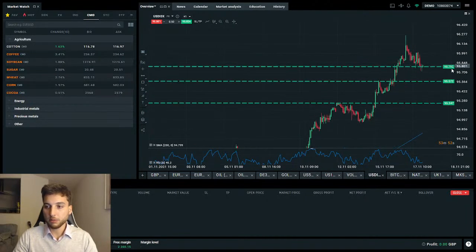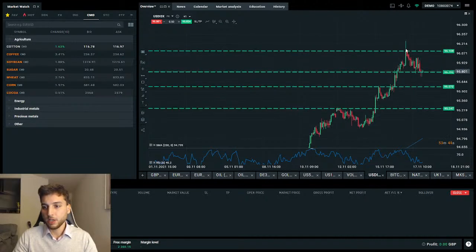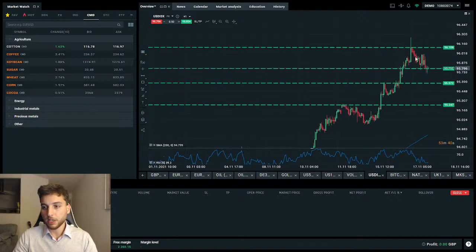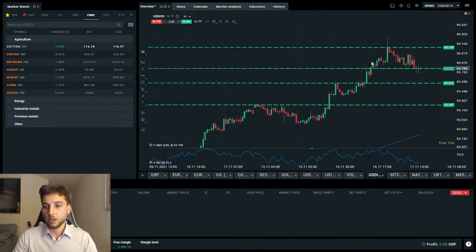So it seems to be a similar pattern repeating. The price moves up, consolidates a little bit and pulls back, then moves up a little bit further. But at the moment, we can see this downward pressure really is more significant than what we've seen in the past, because you can see the amount of red candles, the struggle to push back up, an engulfing red candle, a couple of them, engulfing bearish candles.